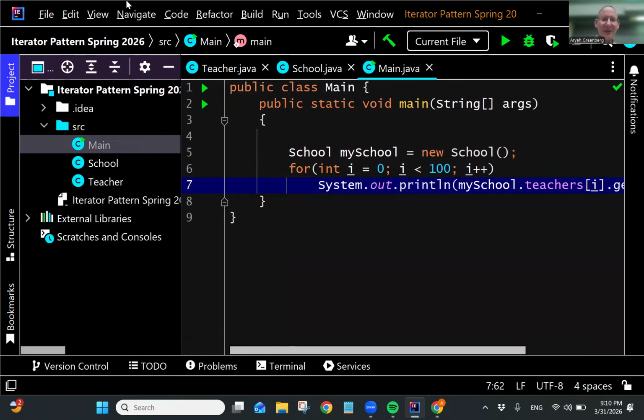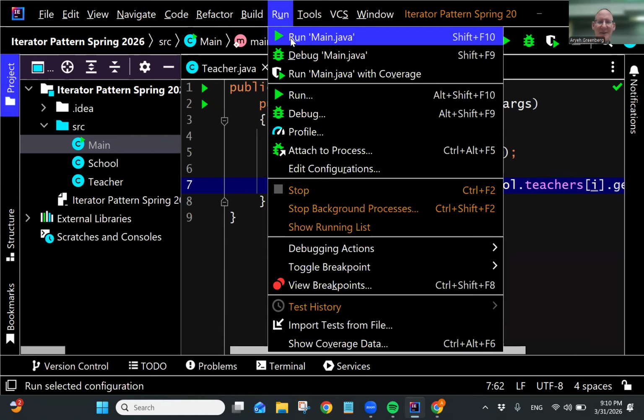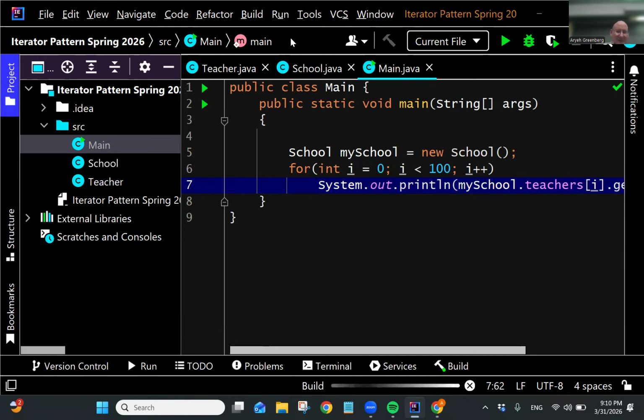Okay, so if I run this, it should all work well.